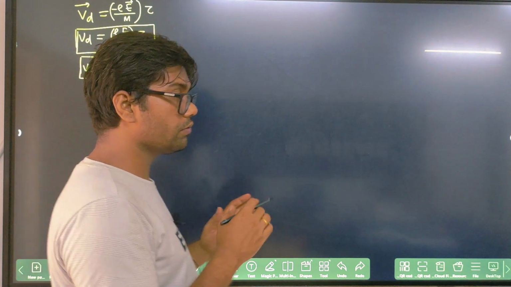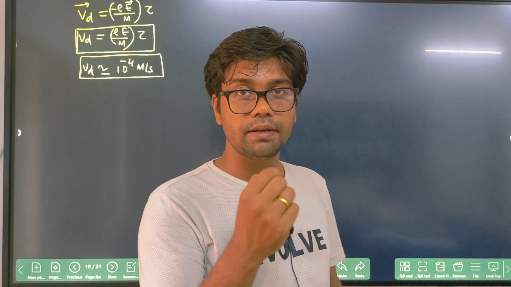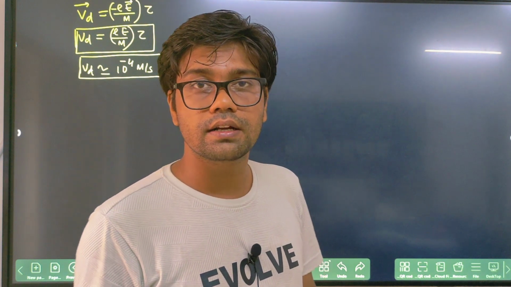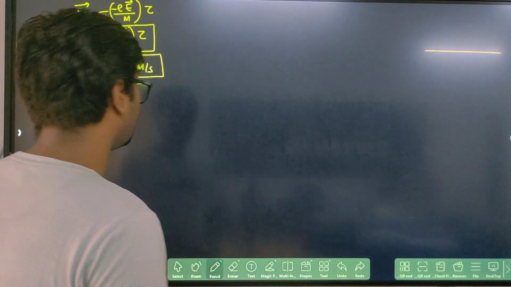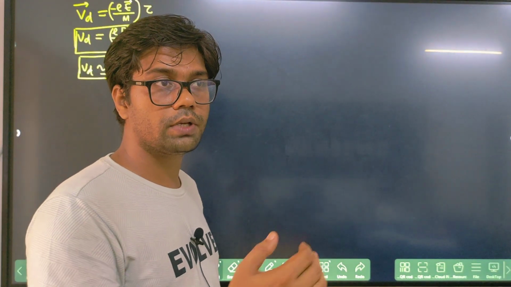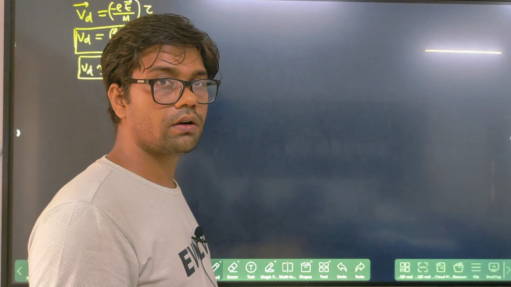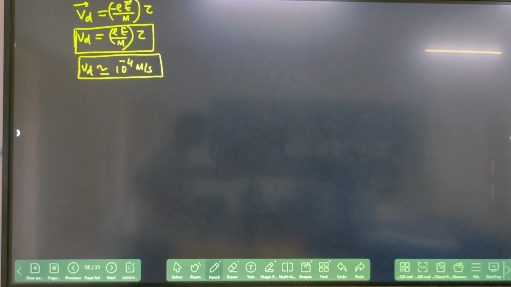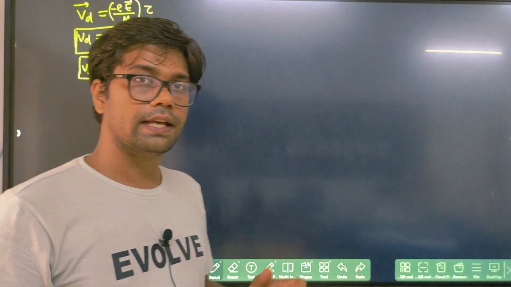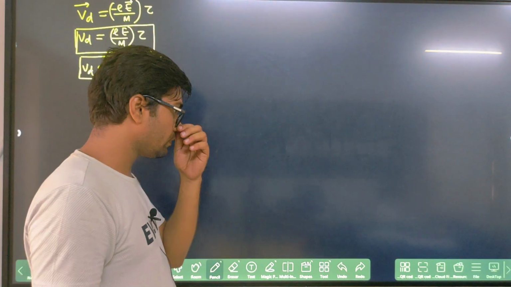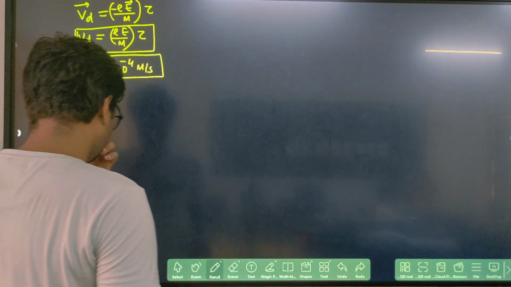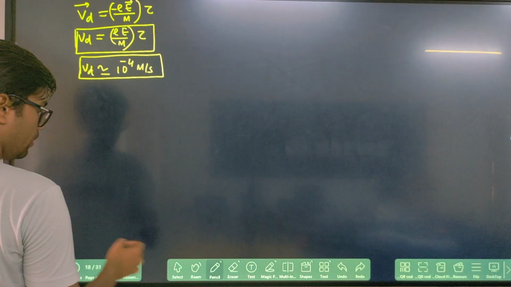Because what did you get here? A slight movement of electrons can give a current in the conductor. And that is in one direction, because with the application of the electric field all electrons are moving in the same direction, right? All electrons are moving in the same direction. Clear? Then we are getting the drift velocity.